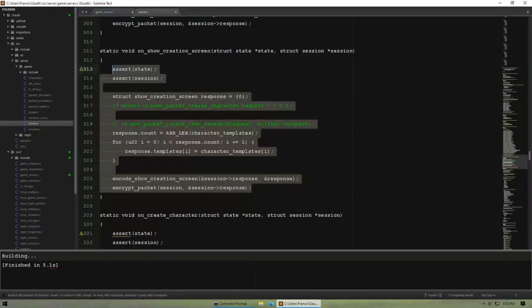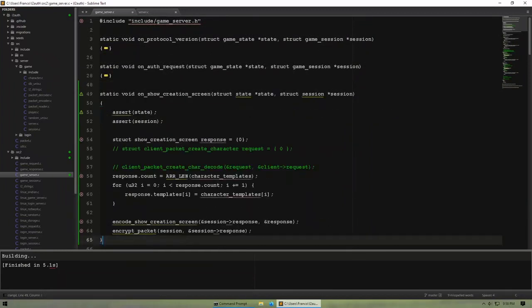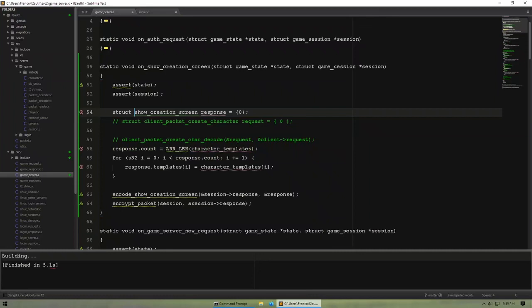Okay, actually I think I can copy the whole thing. There we go, on show creation screen, game state, game session. And this is gonna be response, show creation screen.